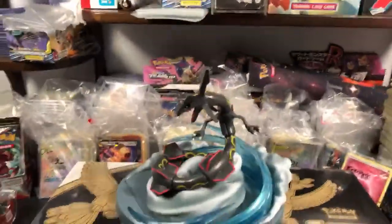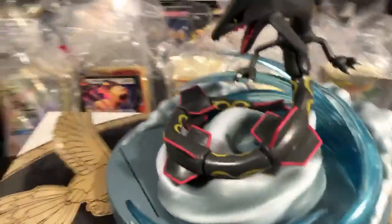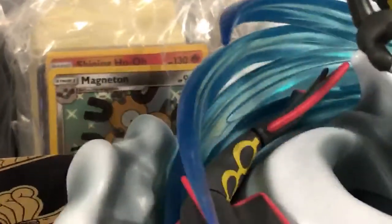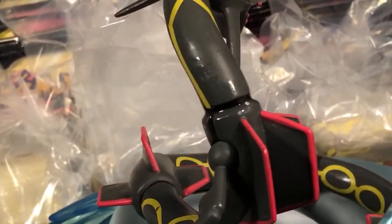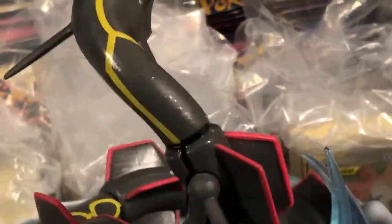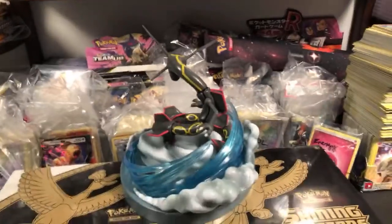So check it out. We have a Rayquaza statue here. That's the one from the thumbnail. And I've actually repaired him. Zoom in here. He was broken at the neck, and I just used Gorilla Glue to put them back together. Check it out. He's kind of glossy there where the glue hardened, but that's about it. If you didn't know about it, you probably wouldn't even know he's repaired.